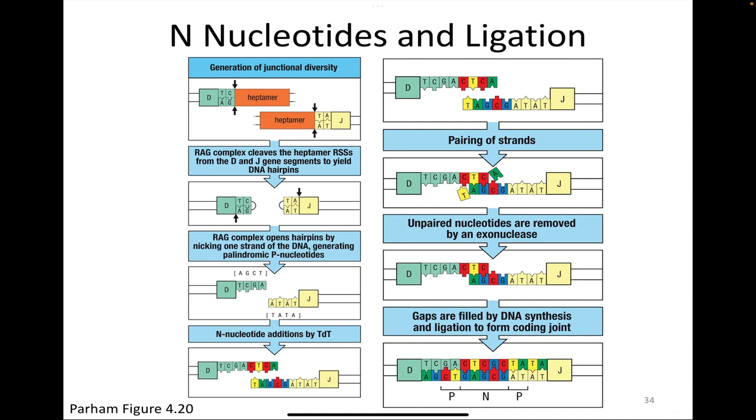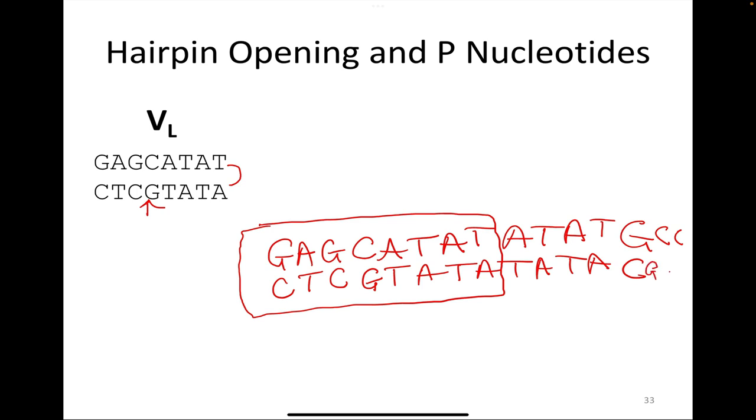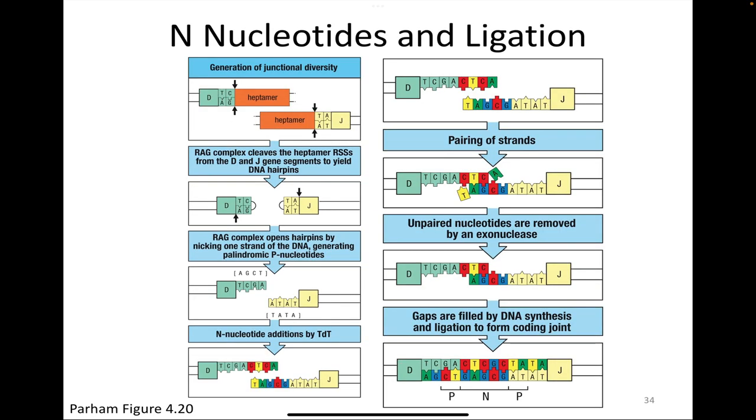You also have some additional base pairs that can get added. These base pairs are completely random. They are added by this really cool polymerase called TdT that just picks up whatever random base pair it finds and shoves it on the end. So TdT could come to this DNA that I made. Here is our original sequence that was in the genome. You can see my P nucleotides that got added. And it could add some C's, just because it felt like it. And those would also get complemented. As I mentioned, those base pairs are totally random. And so we don't call them P nucleotides. Instead, we call them N nucleotides, the N telling us that they're random.